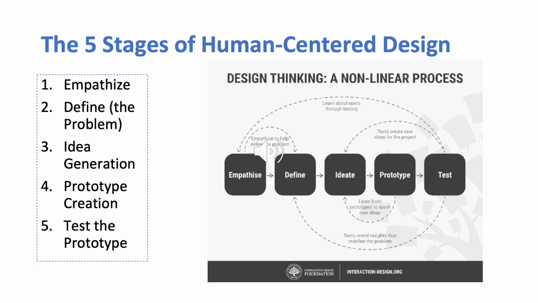These 5 stages are depicted in the figure to the right, with arrows going in a linear fashion, but also nonlinear, in that this is both a linear and nonlinear process. One can go from step 1 to 2 to 3 to 4, but also backwards at any point in time.